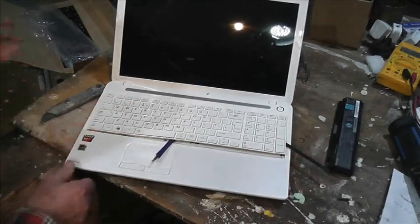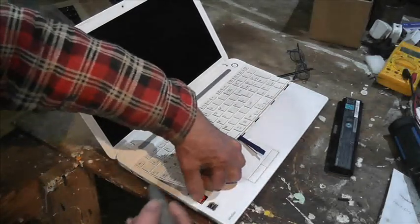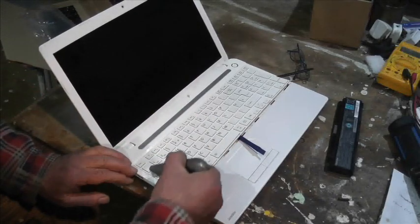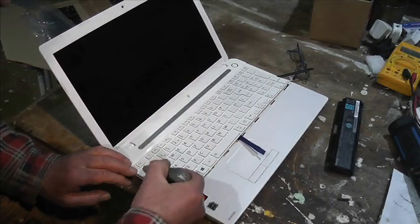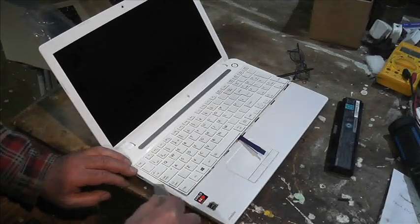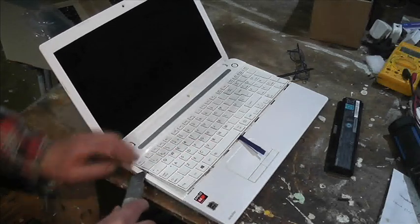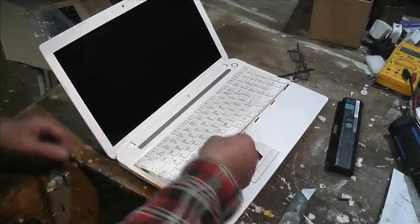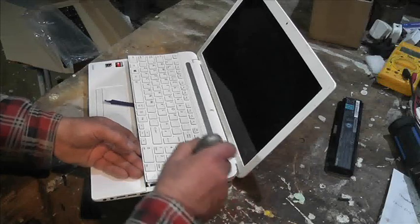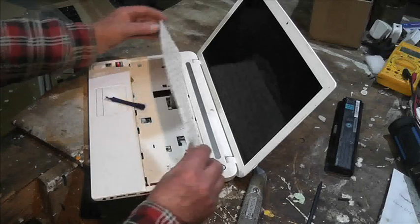Seeing those holes on the underside gives me an idea that although I've bought a new keyboard, it might very well be bits of dust in the back of this keyboard that's preventing it from working. It's a bit aggressive levering it out like that.